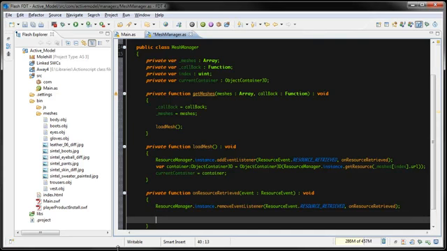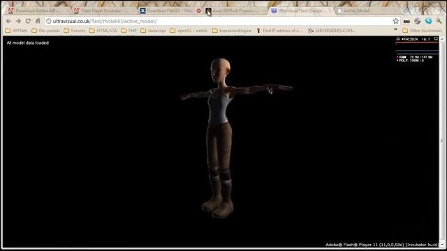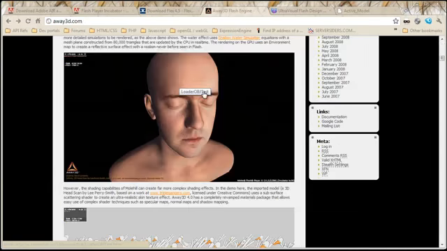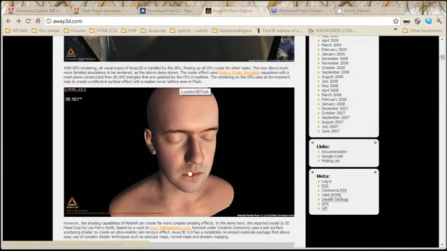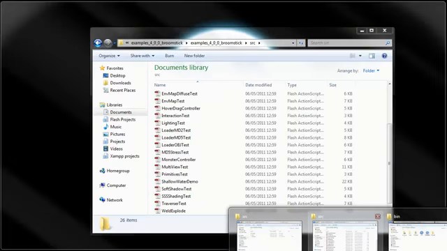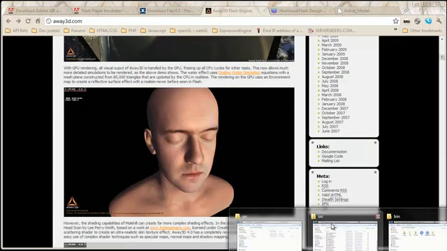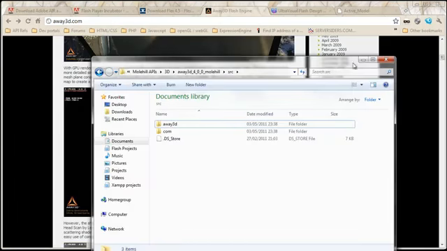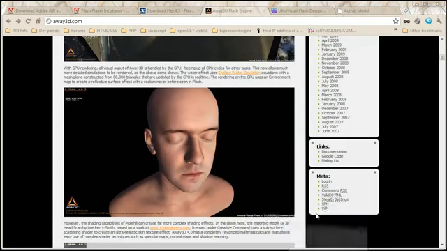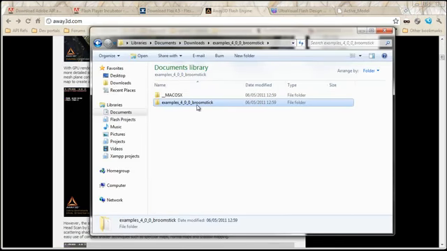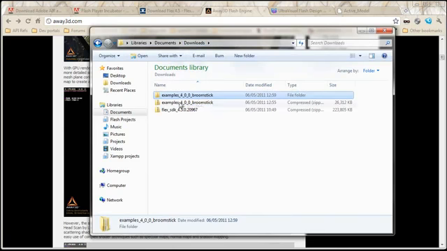Now, if you go to the Away3D examples page, which is available here, and you go to this particular example here, it's available to download. Once you've downloaded it, you'll get the examples Broomstick zip file.